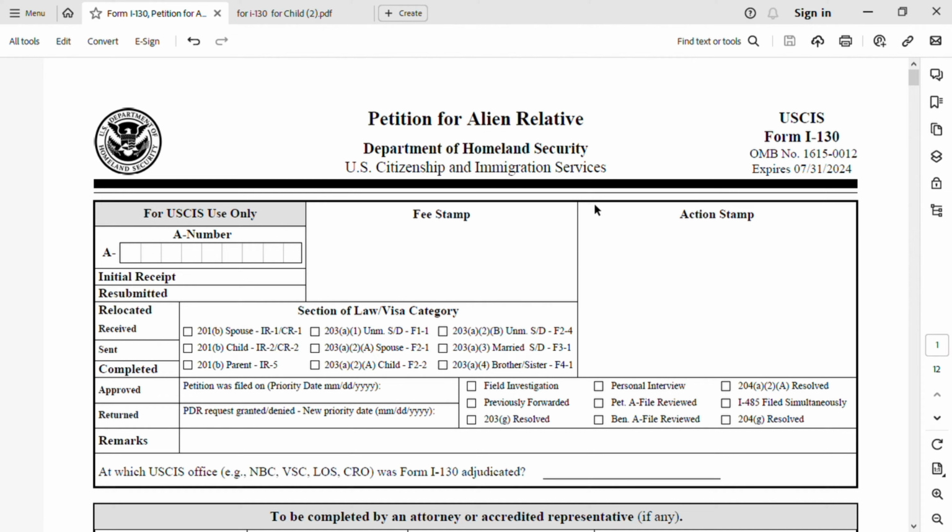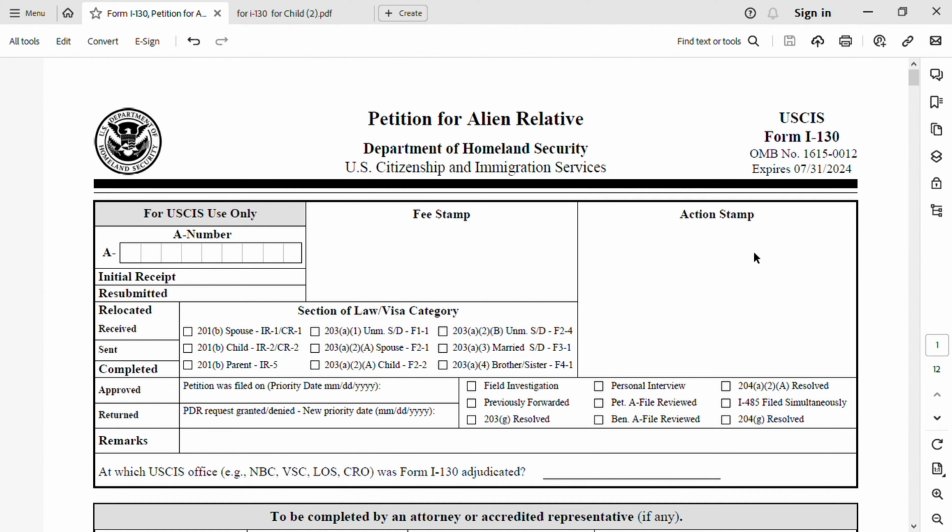First, before you start any form, always check the expiration date. I want to mention something right here because a lot of people are filing Form I-134, the form is expired already, but people are still filing the old forms. Also for I-485, if you're doing adjustment of status, the form is not expired, but USCIS updated that form. You must file a new form. This is just an update for everybody that's watching this video.